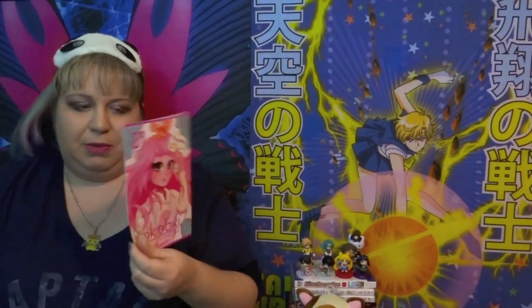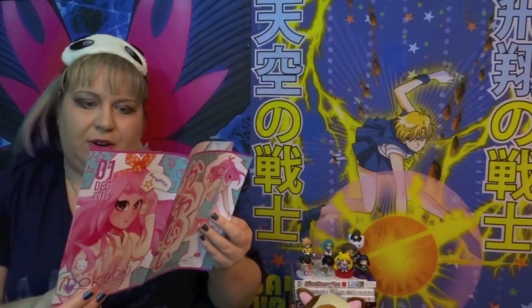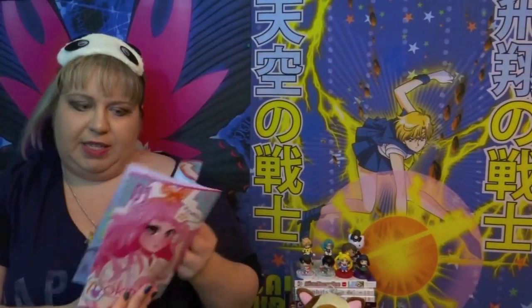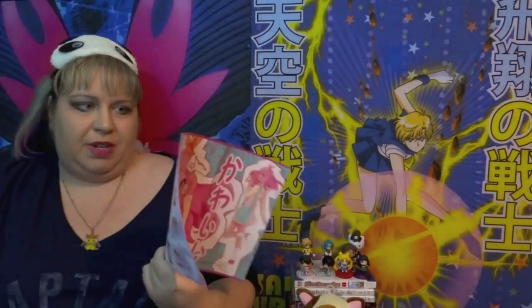Doki Doki Crate also comes with a manga, much like a Japan Crate. And it's got this cool little pink girl on the cover. It's got a comic in there. It's got a little message and it describes everything that's in here as well as how to do the DIY kit.